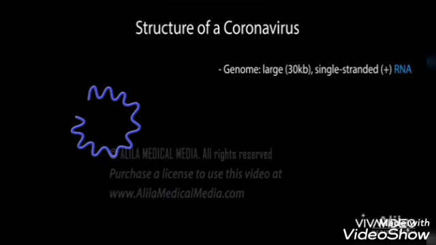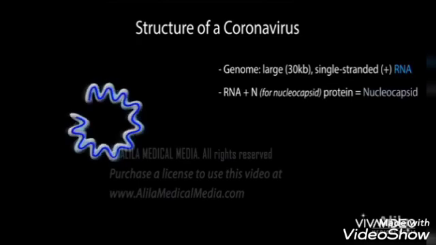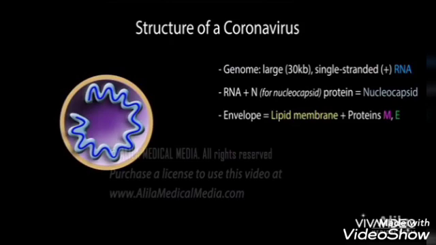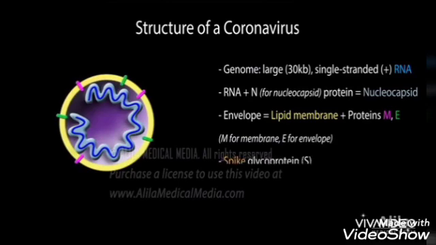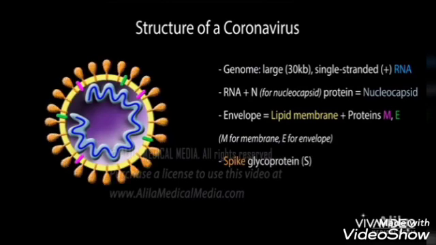making of viral components. The RNA is coated with structural proteins, forming a complex known as nucleocapsid. The nucleocapsid is enclosed in an envelope, which is basically a lipid membrane with embedded proteins. From the envelope, club-like spikes emanate, giving the appearance of a crown. This is where the corona name came from.